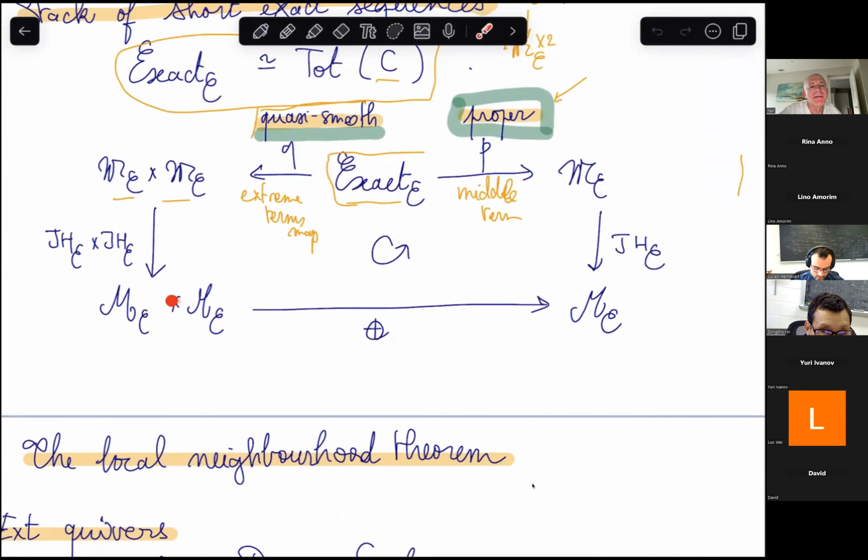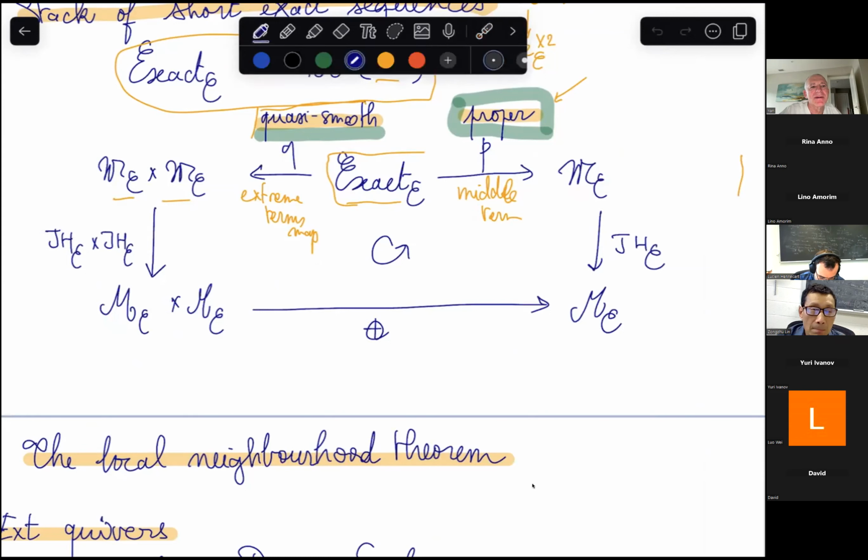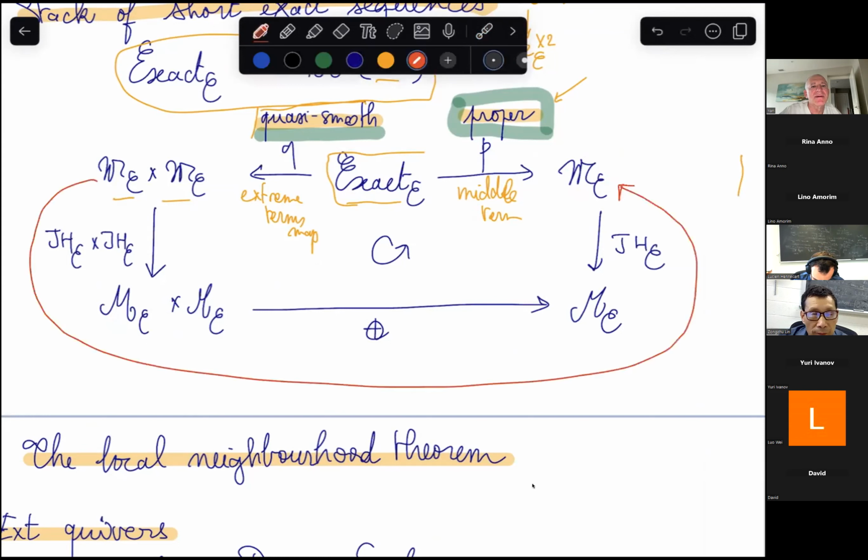You take an extension, but you go here. It's semi-simplification, right? Yes, so the upper line is stacks, and the lower part are coarse moduli spaces. But if you put only the stack here, I mean, if you relate the stack by the direct sum to M_C, it's not going to commute. So I put it in red: if you put direct sum here, it's not commuting. You need to use both.